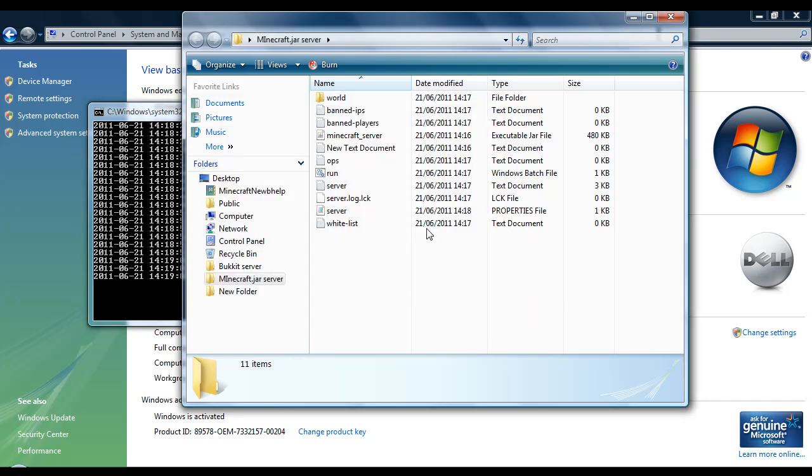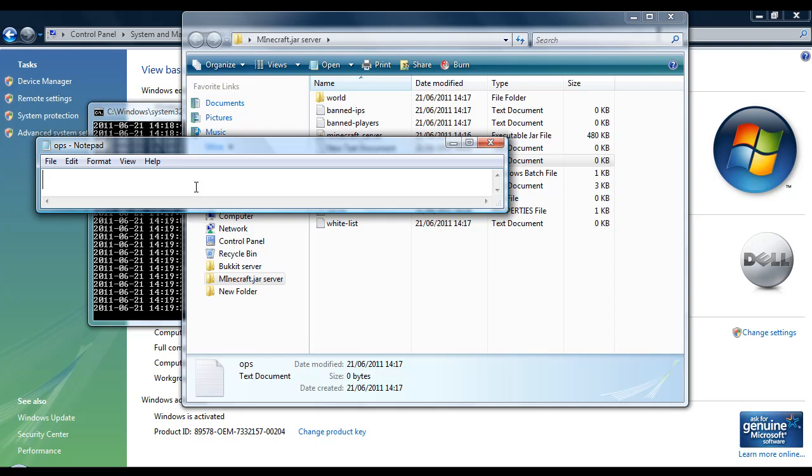This is nearly finished. I'll just quickly talk you through it. Banned IPs bans an IP from the server, if you want to ban more than one person who is on that IP address. Banned players will ban a person's player name, so if they have two accounts then they can still join with the other one. Ops are basically the admins of the server. If you put someone's name under op, for example 123ABC, they'll have all of the commands that are on there. Then that's how that works.